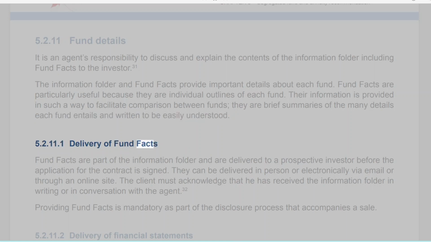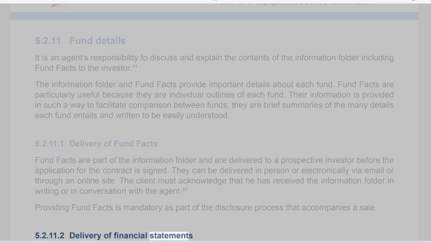5.2.11.1 Delivery of Fund Facts. Fund facts are part of the information folder and are delivered to a prospective investor before the application for the contract is signed. They can be delivered in person or electronically via email or through an online site. The client must acknowledge that he has received the information folder in writing or in conversation with the agent. Point 32. Providing fund facts is mandatory as part of the disclosure process that accompanies a sale.